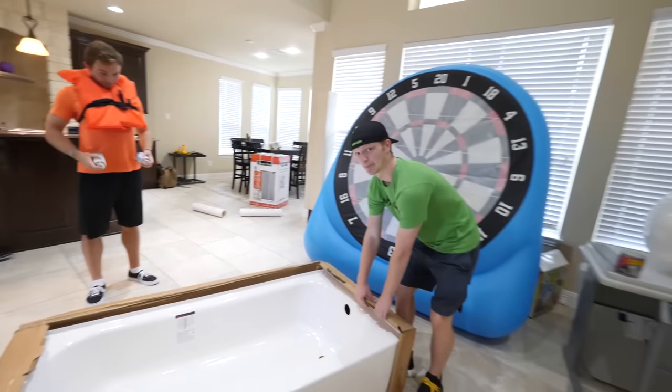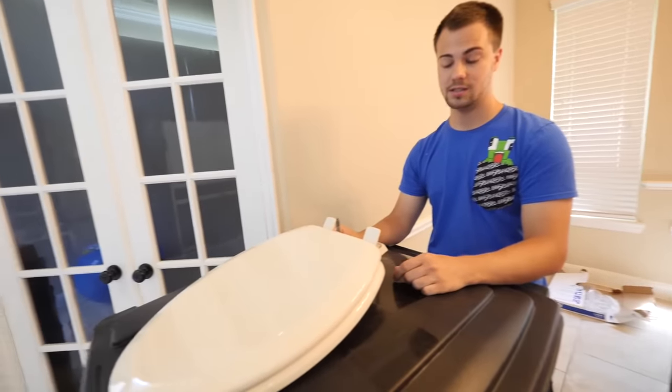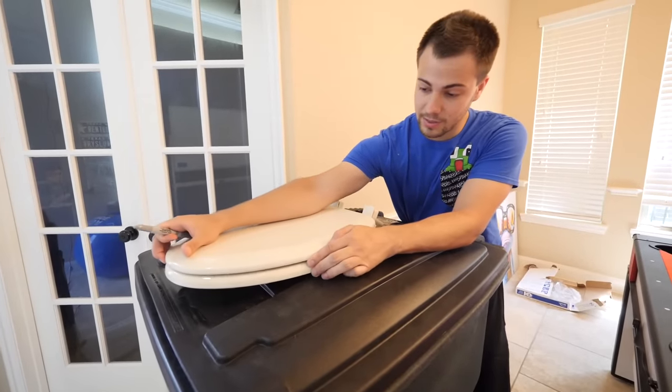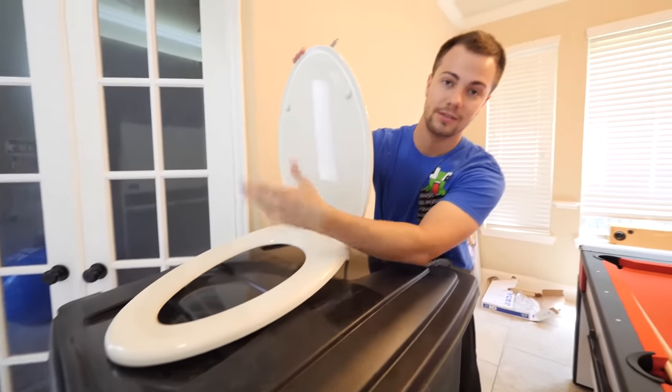All right, boys, let's get to building. We got an hour and a half. Well, I have a trash can. I have a toilet seat. I'm gonna attach the toilet seat to the trash can, and then I'm gonna make a big hole in it so I can come out of the toilet seat.